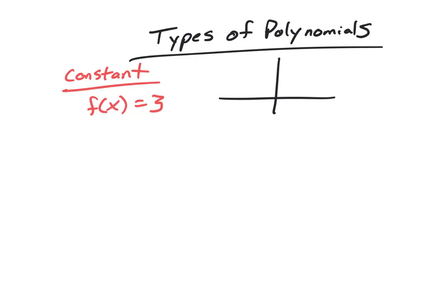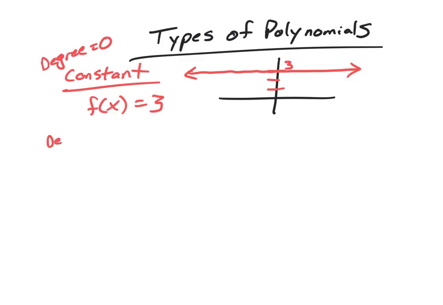It's a horizontal line. Good. We're going to go up 3 on the y-axis, and it's going to be a horizontal line. That would be a constant function. Constant functions will stay flat, constant all the way throughout. It doesn't go up, it doesn't go down, it just stays constant. Okay, and we call that a constant because it has a degree of 0. So now we're going to work our way up. Okay, we started with the degree of 0.